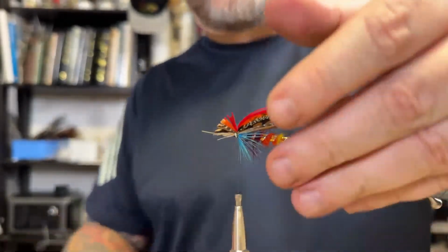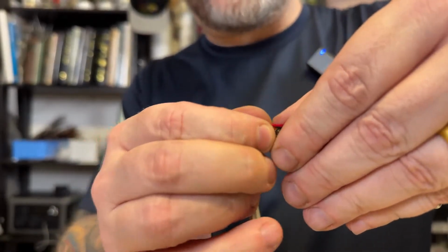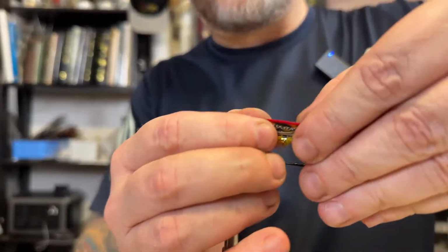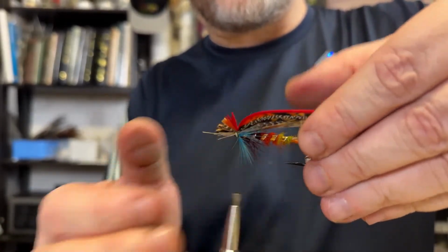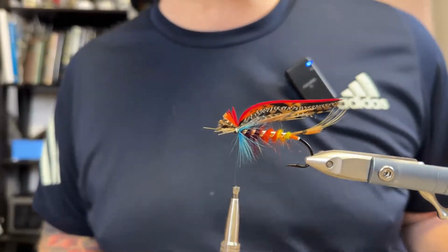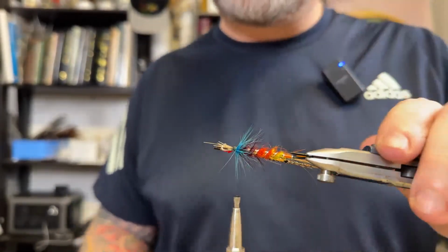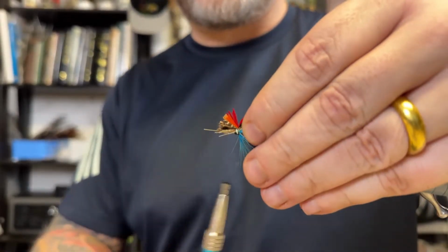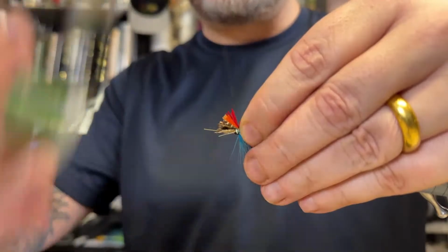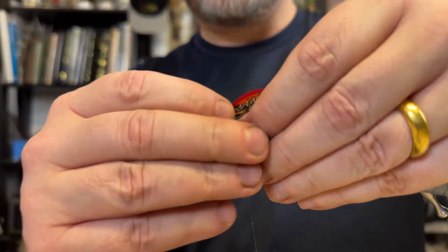It's way too high, man. So let's see if I can force it down a bit. Yeah, not really happy, but it's the underwing lifting everything up. So I think I'm going to reset that. So what I'm going to do, I'm going to add the pintail to the wing instead.